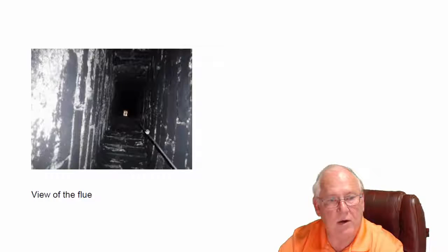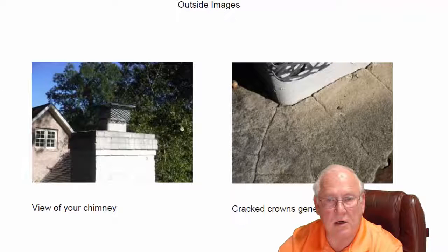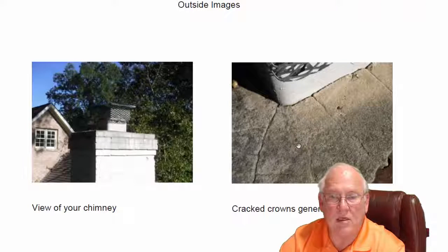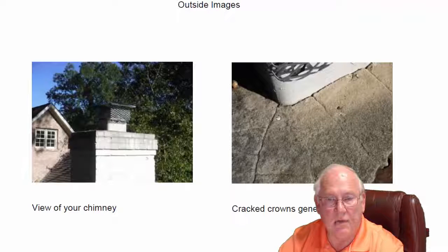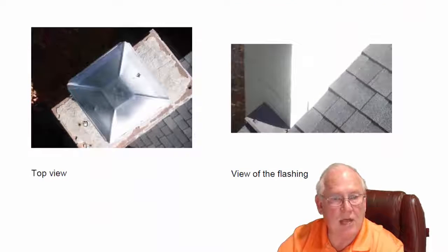Here's a view of the smoke chamber flue area — it's looking fine, no problems there. Right here at the base, which is called the crown of the chimney, it's got some cracks in it. Eventually this will need to be repaired. Moisture does get down into the body of the chimney and they almost always leak. Someday when the shrubs are cut back so we can lean a ladder on the chimney, we can re-pour that for you and I'm giving you a price on doing that. Here's a shot straight down on the top of the chimney — this is the top of the cap damper, and here's that concrete crown with the visible cracks.